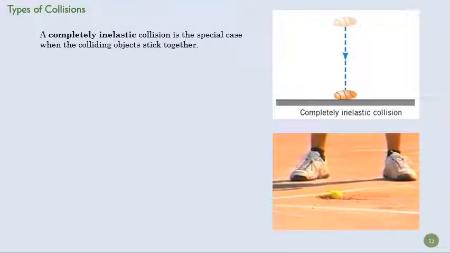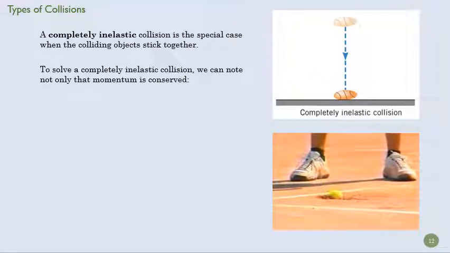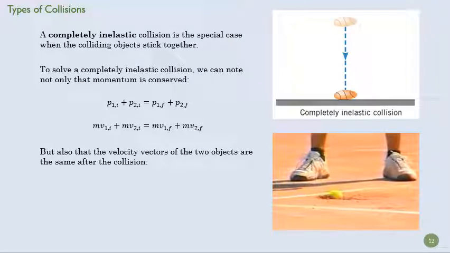A completely inelastic collision is a special case. This is one of our two special cases where an object collides with another and they stick together. This gives us a second equation to deal with if we want to try and solve a problem. We can always say that momentum is conserved. That's our first equation that we can use. The second equation is, here's our momentum equation in terms of M and V. But in a completely inelastic collision, we can say that the final velocity of one is the same as the final velocity of two.